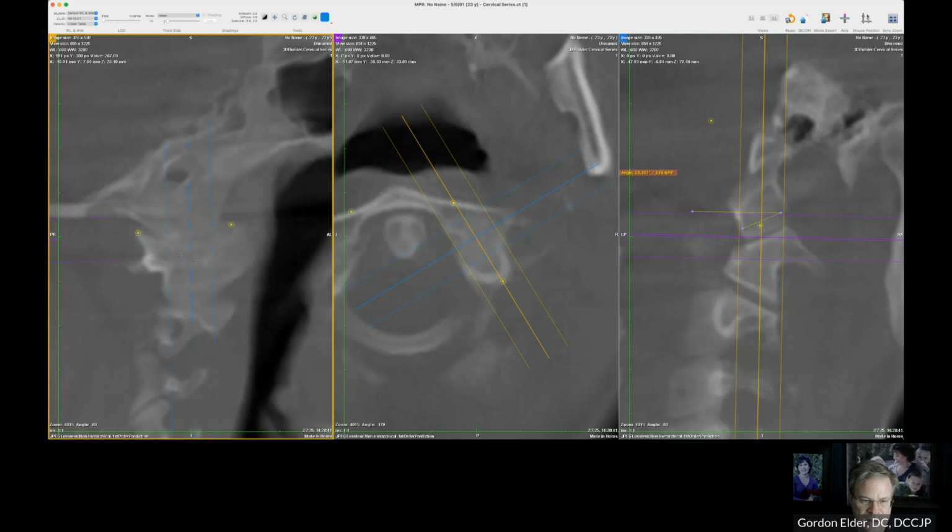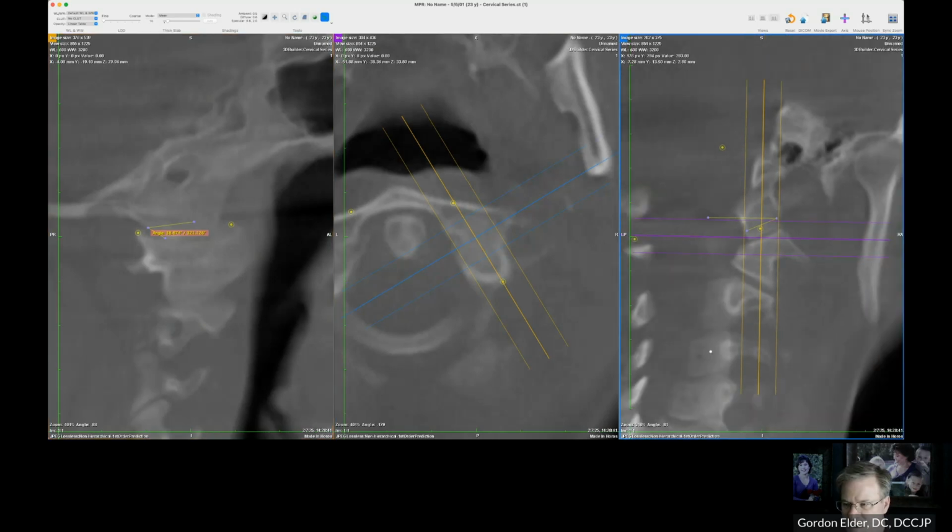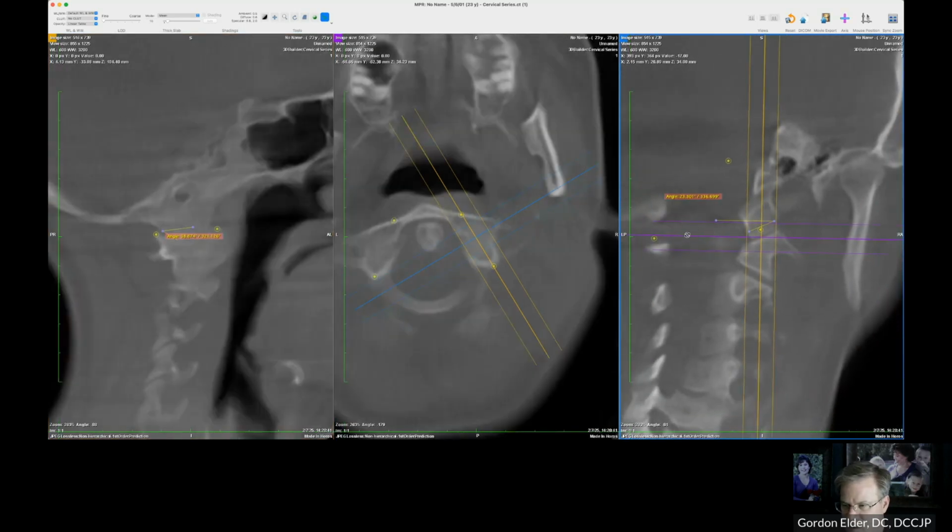Now this is again departing from the Blair analysis. When you're looking at a plain film, it's a full thickness slice. We could get this slice thicker so that I can be seeing the convexity of the other side like we do on a plain film.